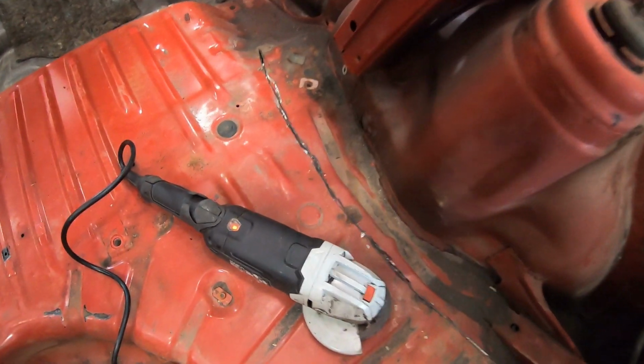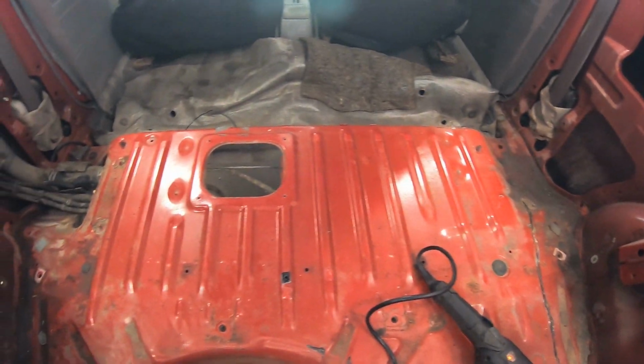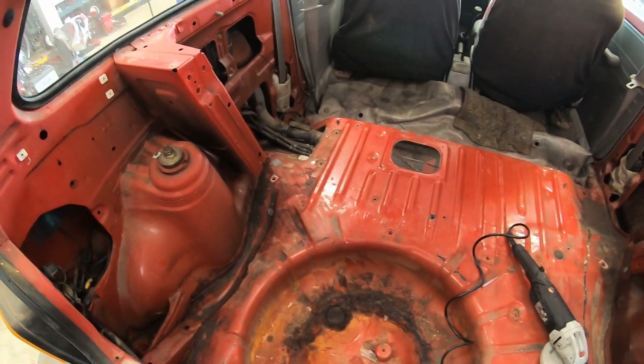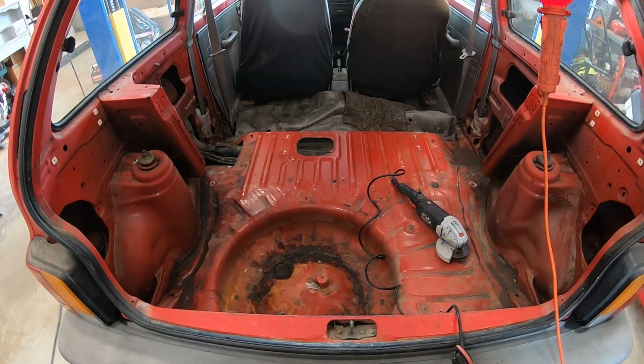So I'm gonna stop right here at this point, and we're gonna go over to Harbor Freight. We're gonna pick up a body saw, an air hammer/chisel thingy, and some drill bits, and then I will come back out tomorrow morning and we will be right back on this project. So let me go knock that out and we'll be right back.